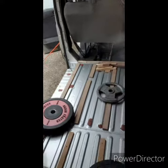Alright, hey guys. So today, I've stuck all the battening down on the floor. You can have a check there. So I was just done a little bit of silicone, and then I just put the wooden battens on top. Bit of weight on top of that to hold them down.